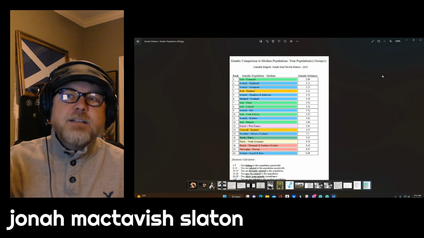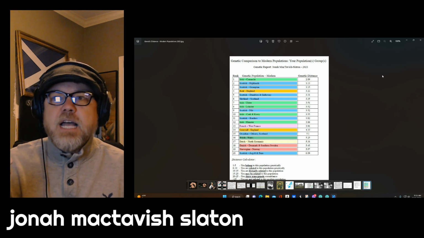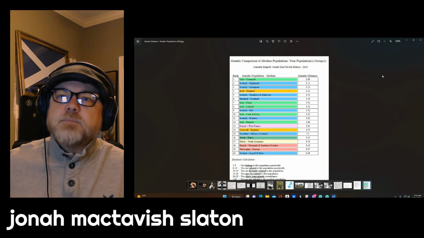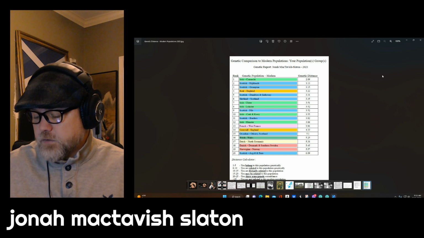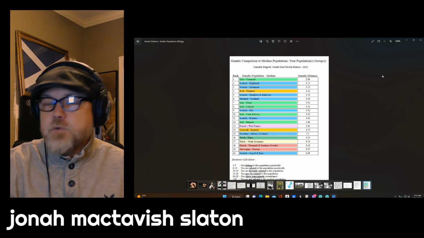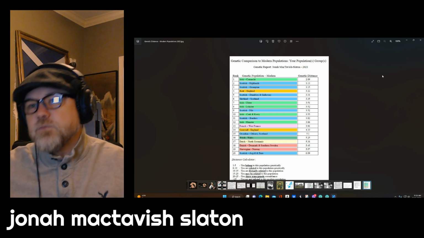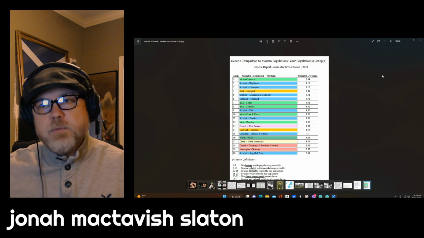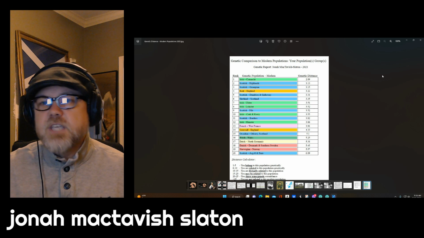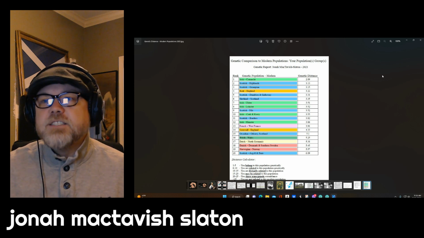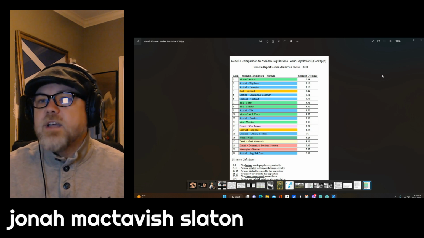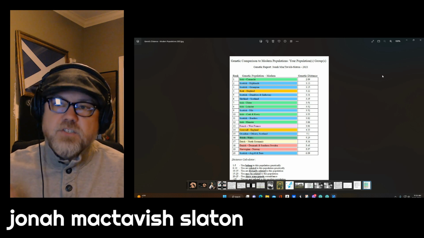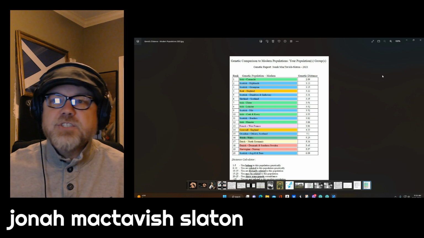Number one, Connacht region in Ireland. Number two would be the Scottish Highlands overall. And then number three, the Scottish Grampian, this mountain range there. Number four would be Kent, England, Jutish, probably the Jutes, the Geats. Number five, Dumfries and Galloway in Scotland. Number six is Shetland in Scotland. Number seven is Ulster in Ireland. Number eight is Leinster in Ireland.